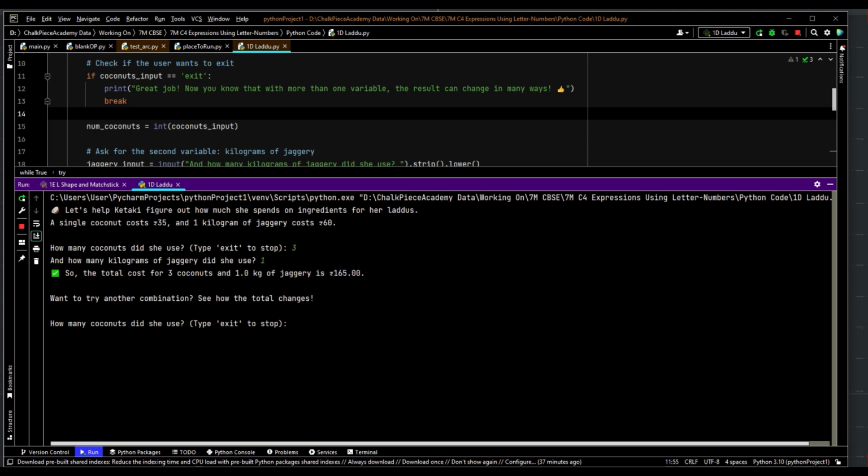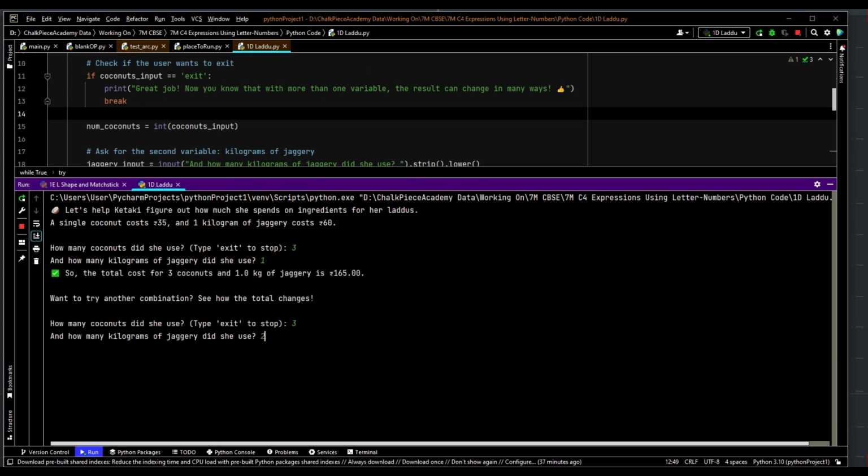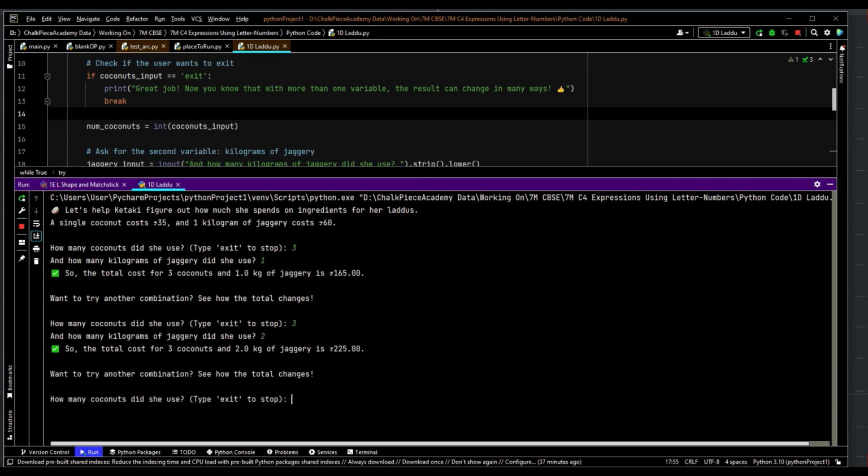This answer is right. Say that person decides, I want a bit more sweet. So same amount of coconut, but a bit more sweet. So let's buy jaggery, double the quantity which we took, say 2 kg. So what will be our answer? 3 into 35 is still 105. So in this case, we are looking at 3 into 35 plus 2 into 60. So this is 105 plus 120, which is 225. Right? I took so much time doing that. Is that the answer? Yes.